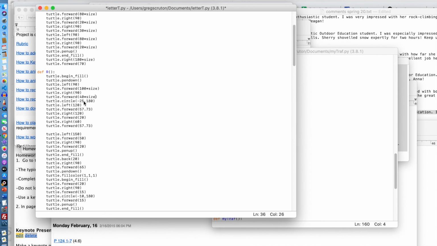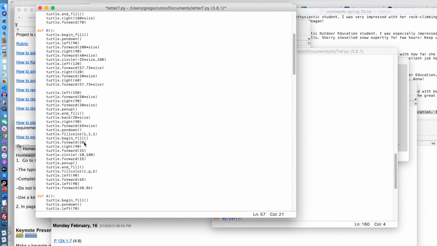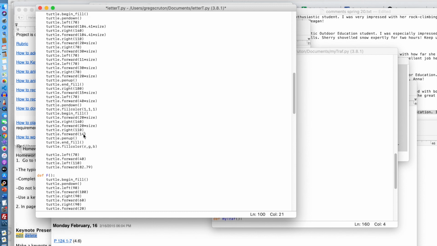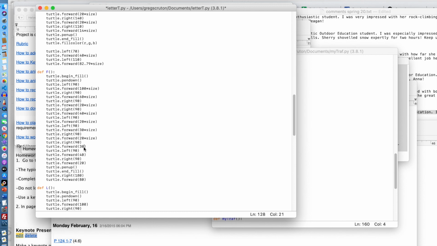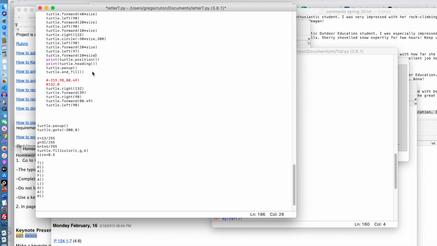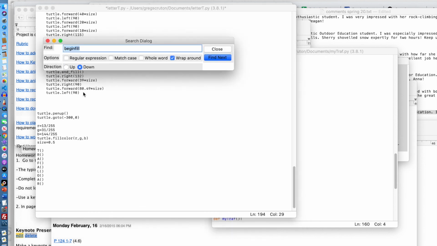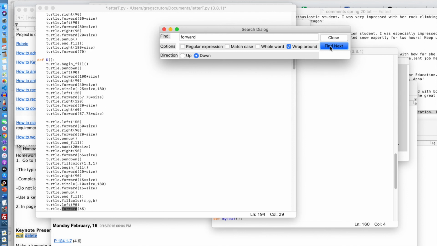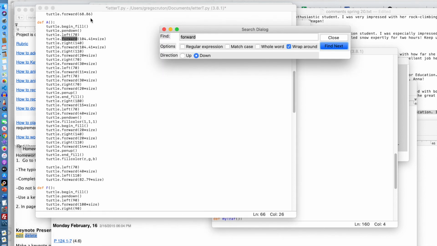We're going to have to do that to our radius as well, and to our back, to all of our forwards. This radius of the circle, the radius of the circle times our size. That should do it. I'm missing some here. Forward, forward. We could do a find for forward. We could just make sure that all the forwards have sizes in them. Missing one right here. Missing one here.